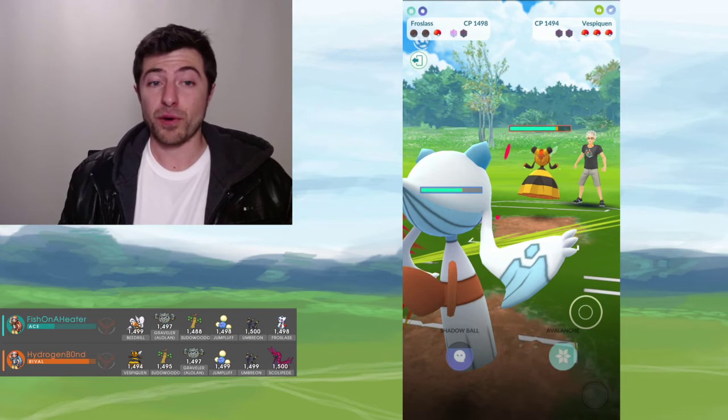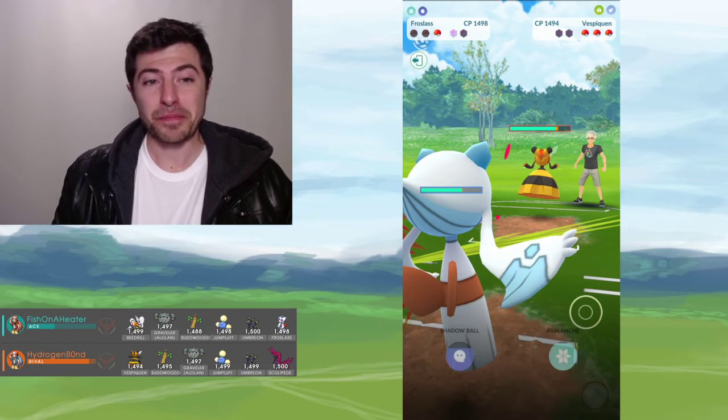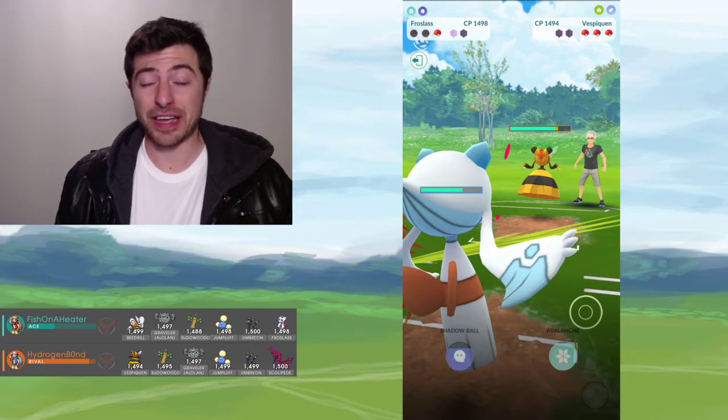Vespiquen, most often running, in this cup at least, Fury Cutter, X-Scissor, and Power Gem. Ghost resists Bug, weirdly, don't know why. So, we're fine to get hit by an X-Scissor here. We know that the Avalanche is going to absolutely crush this Vespiquen, right?